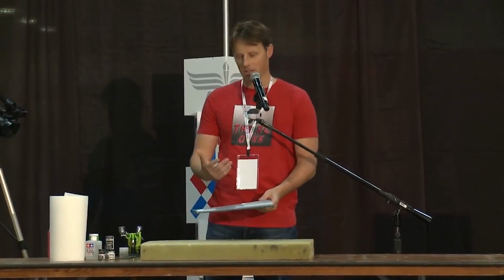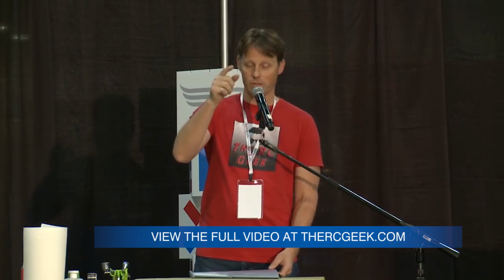And so what we're going to cover here is just some real quick weathering. I'm using a foam airplane as a medium. Horizon Hobby donated a P-51 and this Yak 130 for me to work on throughout the weekend, to do weathering on, and at the end of the weekend, we're actually giving these airplanes away. So I'm in booth 359.